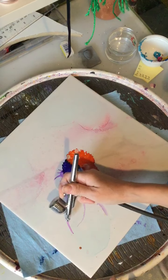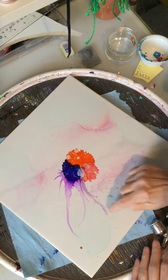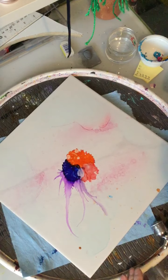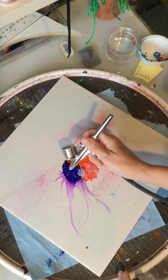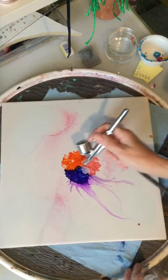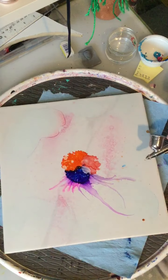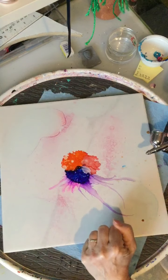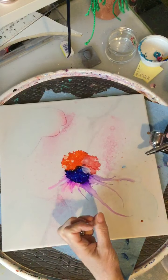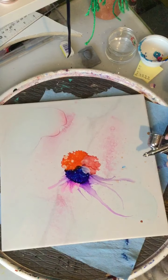Now, if I stop blowing, I'll have a bit of dried ink in a ball, and it just looks terrible. So I try not to stop blowing. I'll show you here. Sometimes it would be fun if this dried exactly the way it is, but it won't. It wants to come back on itself, and it makes a ball at the end that is really not appealing.